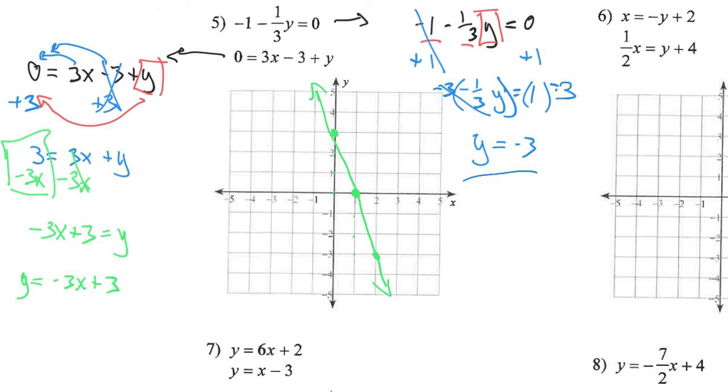Remember, when it's y equals, this is going to be a horizontal line. So I go to where y equals negative 3, graph my horizontal line, and there we go. So they're going to intersect at that point right there. So I've got x equals 2, y equals negative 4. So that is my actual solution.